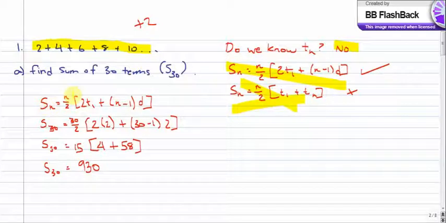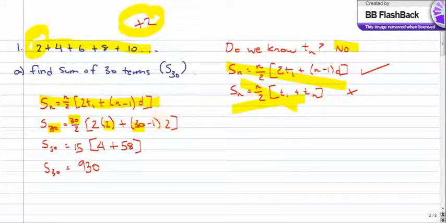Let's go to our first equation. We write that formula down. S of n equals n over 2, and then in brackets 2t1 plus n minus 1 multiplied by d. And then we can start filling in some of the missing parts. So we know that it's the sum of the first 30 terms, and we can also fill that here. We know that it's 30 terms. And we know that our t1 in this equation is 2. That's the first number in the pattern. And we know again it's 30 terms. And the common difference, as we figured out, is 2.